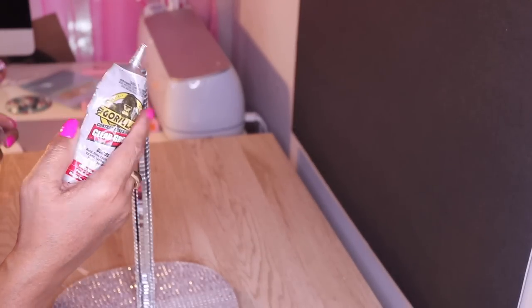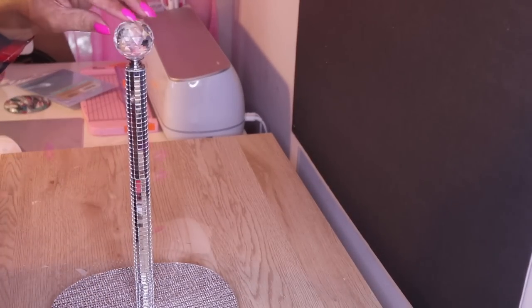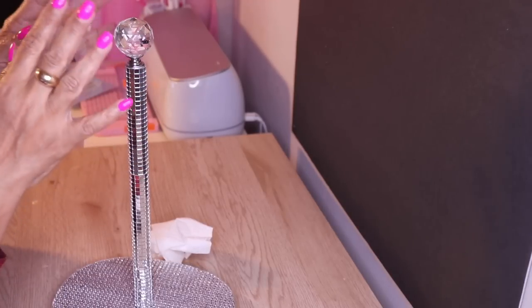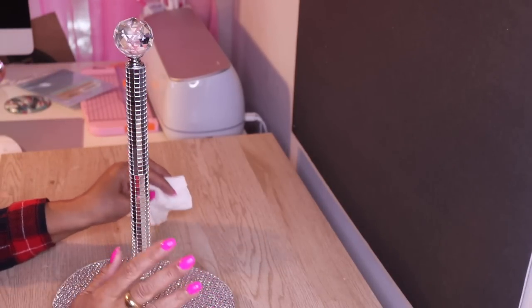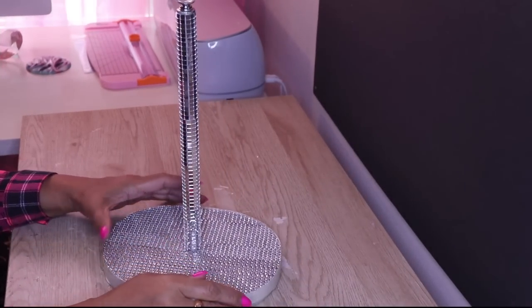So I'm going to take some of my Gorilla Glue and glue it on. So I'm going to put some masking tape on it to help hold it down while it sets up. But yeah. Once it dries, I'll come back and remove the tape from the base and let you guys see what it looks like. Now back to our paper towel holder.